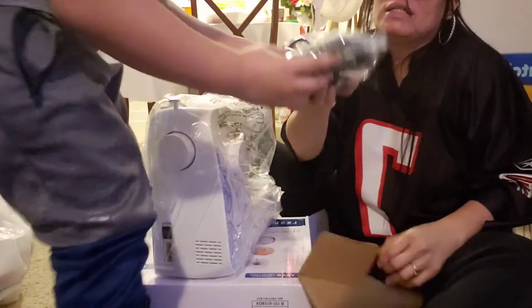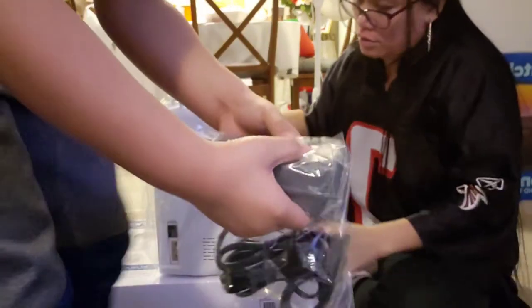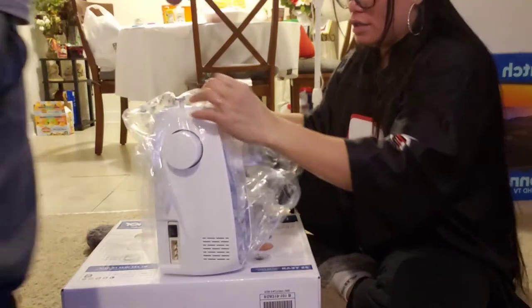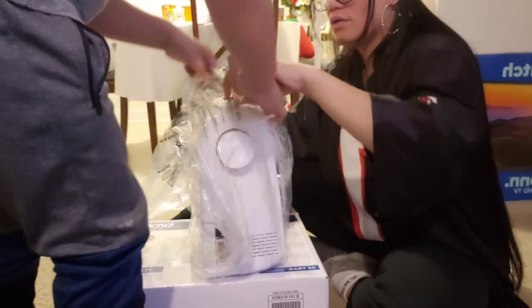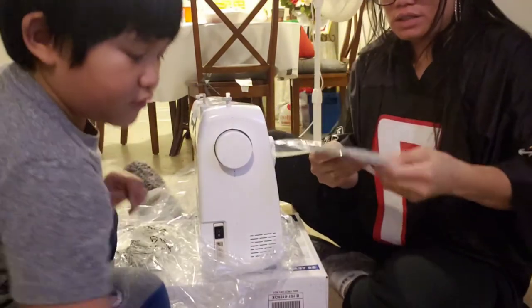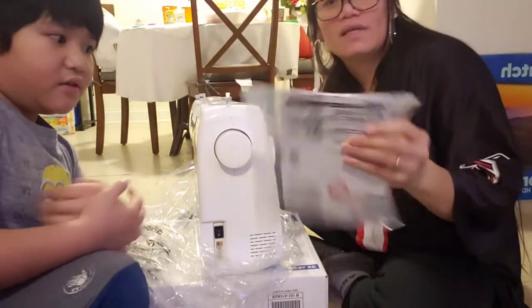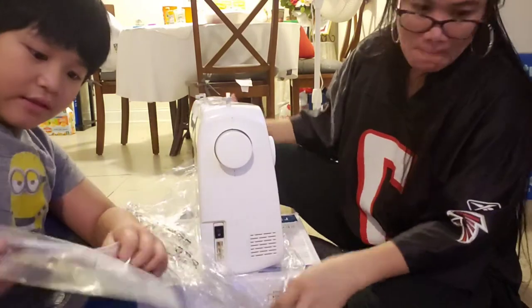The one is the pedal, so you can start it with it, just like when you do this. Mommy, I thought it comes with the instruction CD. I guess it was there? The CD is inside here. Hopefully. Yeah, that's the DVDs. It was inside there. Hold on, it is inside here.